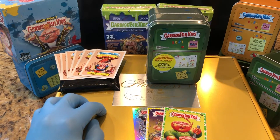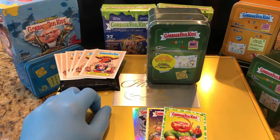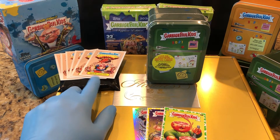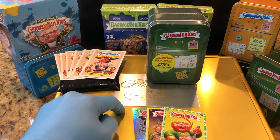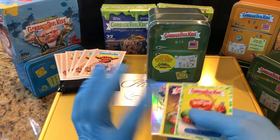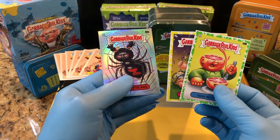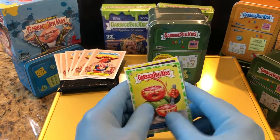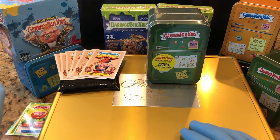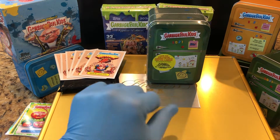Don't forget to leave us a comment — every comment gets you entered into two drawings. One for the monthly drawing, which is Mystery March, and two for our Flawless Briefcase drawing. With every break we do, we throw in some special insert cards — a green parallel, yellow parallel, and a Refractor Charlotte Webb from Series 3 Chrome — going into the Flawless Briefcase, never to be seen again until the big winner is drawn. Every comment on each video gets you two entries.